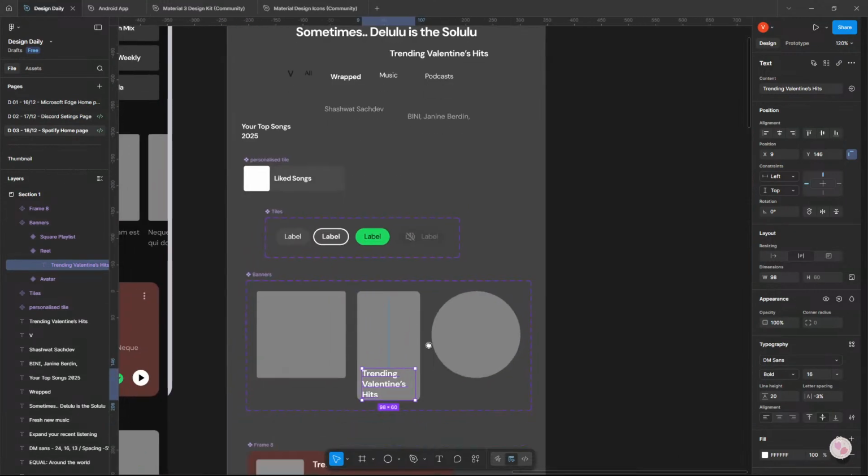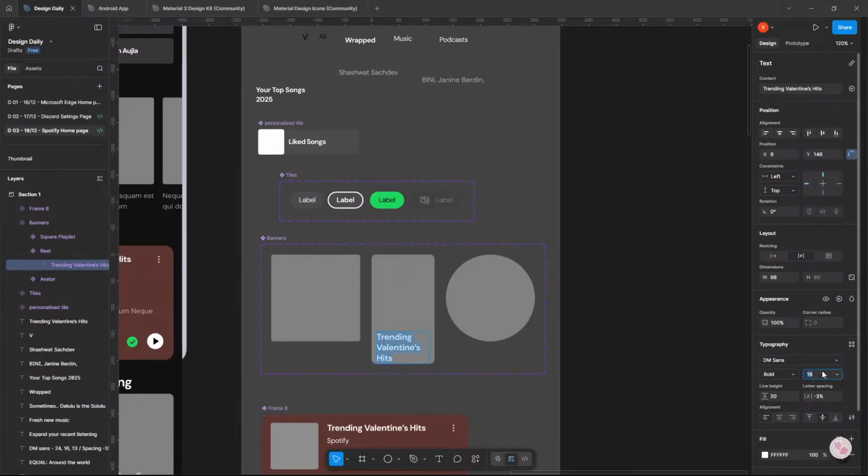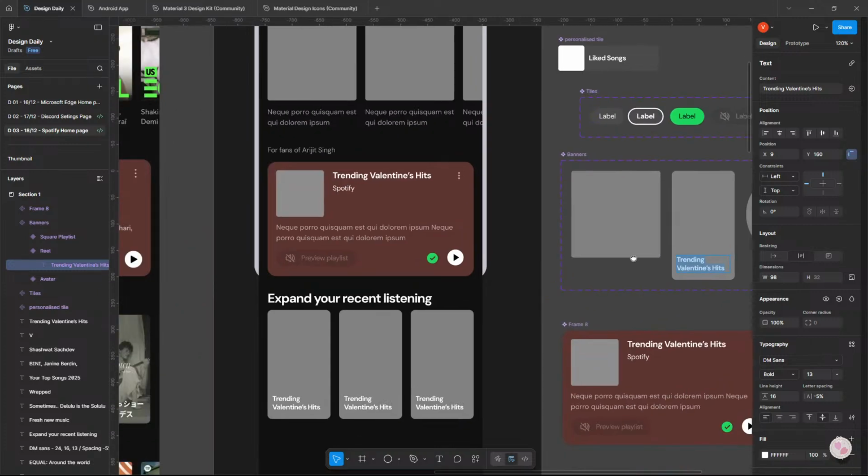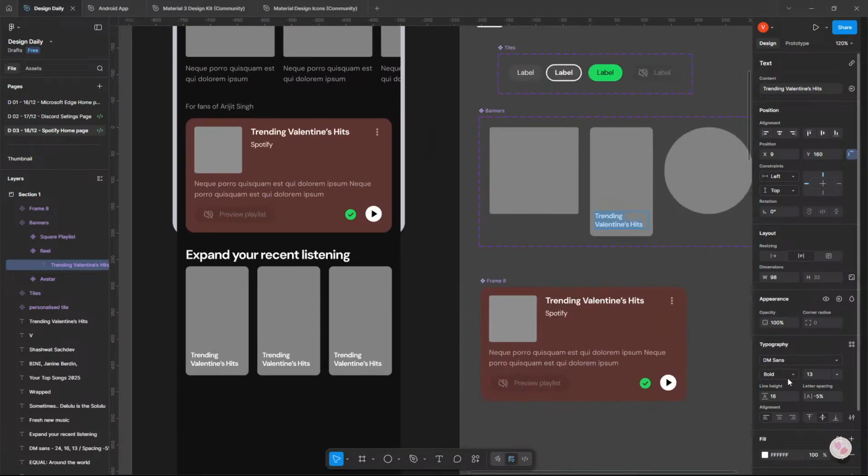It's not 16, it's 13 pixels. 13 pixels minus 5, and the line height is around 12. No, or it's 20. It's 20.